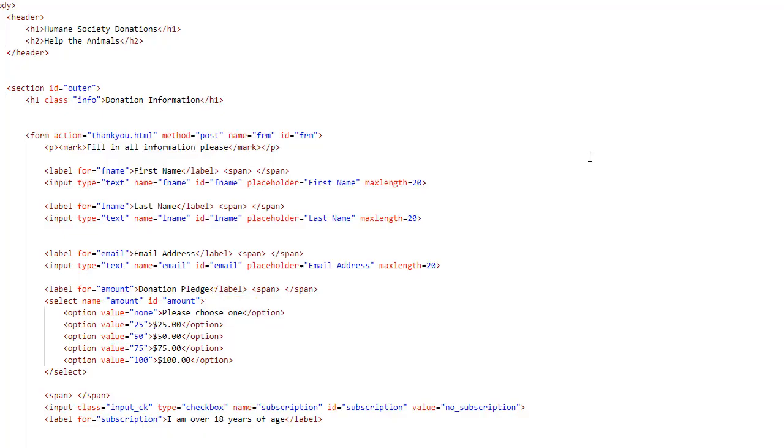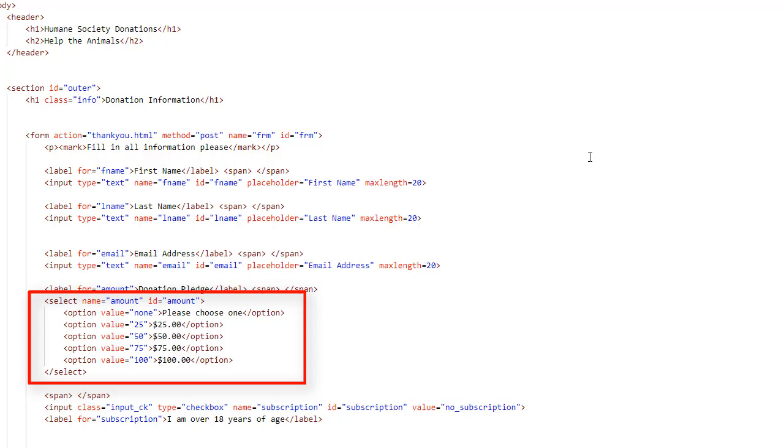So let's take a look at our HTML for our select element. Here we have an opening and closing select tag, and for each choice there is an opening and closing option element. The select tag has a name and an ID. Each option has a value. Only one can be selected. Therefore, that will be the value of this object.